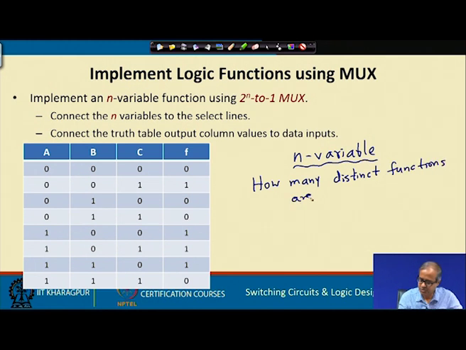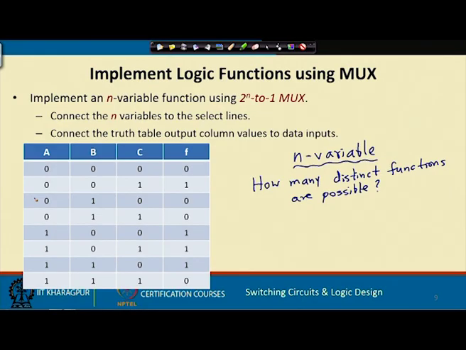We are raising this question because we are talking about programmability. Just by changing this input 0 1 pattern, I can change the function, I can go from one function to another. So, in 3 variables for example, in total how many functions are possible?